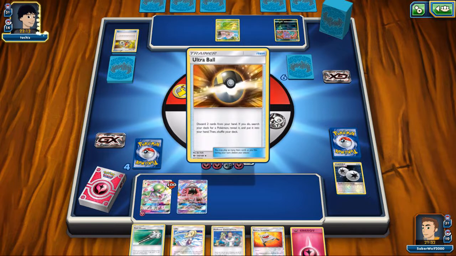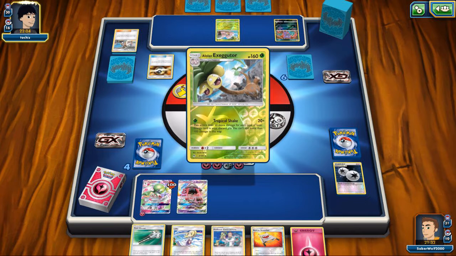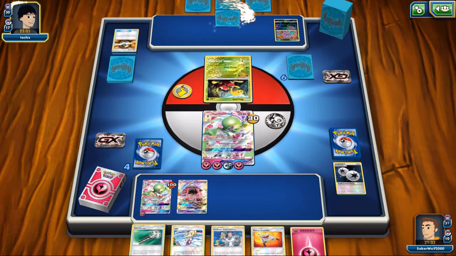Uranguru goes in the discard pile, and Ultra Ball. You want to get, well, basically Exeggutor, I would think. Let's see what you got, Exeggutor. That's what's up.